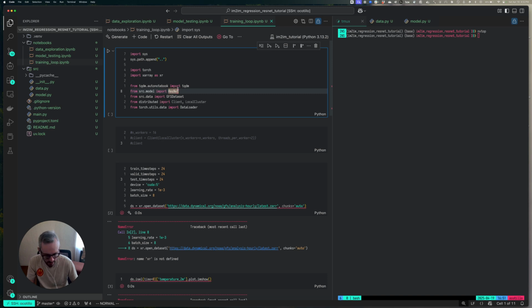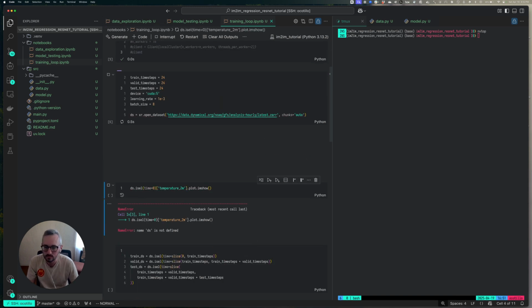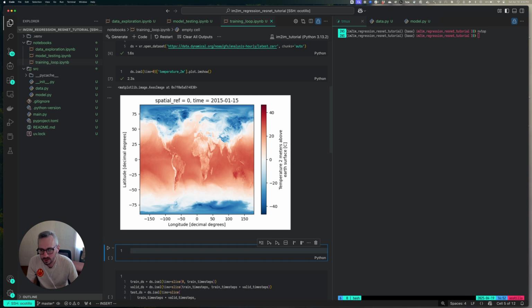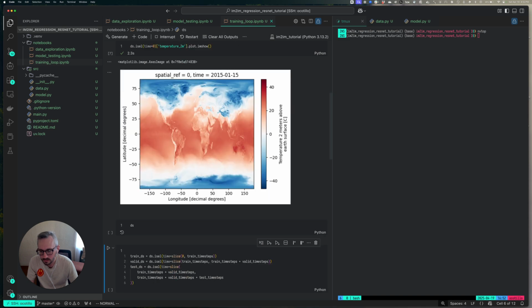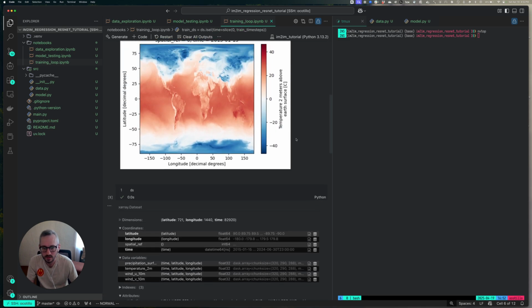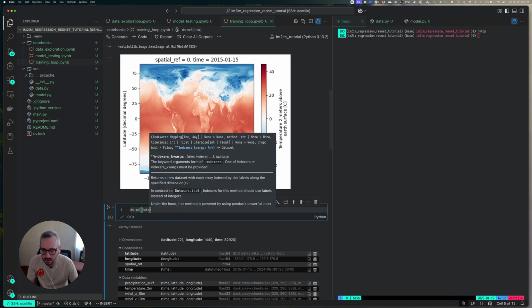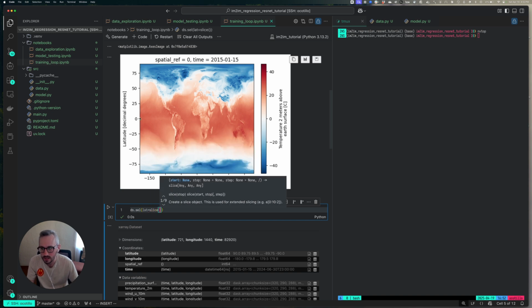Yeah, I restarted it. Okay, cool. So I'm gonna be totally American here and just pull out most of North America. So that's, let's see, how is this ordered? Negative, okay. ds dot cell lat equals slice. So we want latitudes. Let's go 25 to 50. Keep it nice and simple.